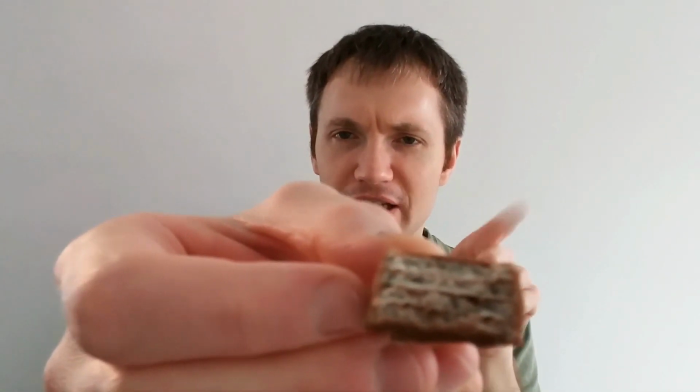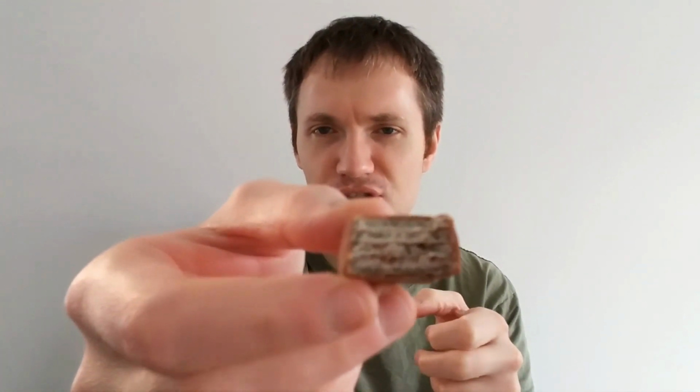It was a bit more whirly, a bit like a twirl, or flaky, like waves of it, like it'd been drizzled on and had little wave curls of chocolate. Whereas this one's just layers. That's what it used to be like. It used to have a filling with wafer and then, as I say, drizzled Cadbury's chocolate that was a bit like a twirl or a flake, and that kind of texture and taste. And it was lovely. It was really nice and quite thick layers. But this one, obviously, it's just this.